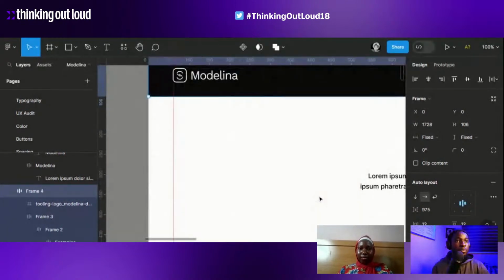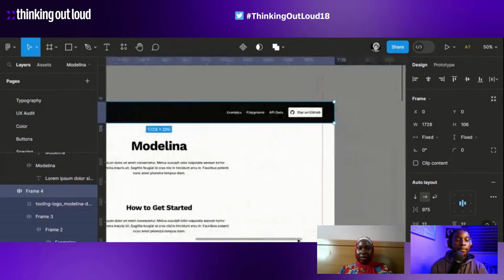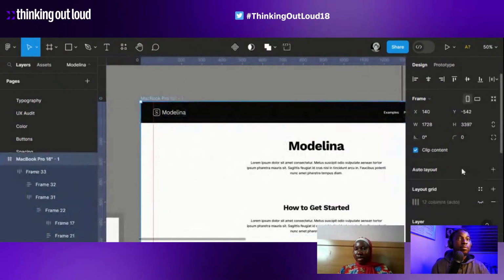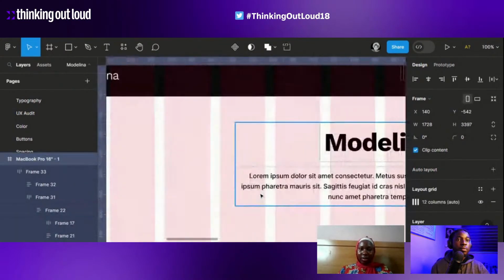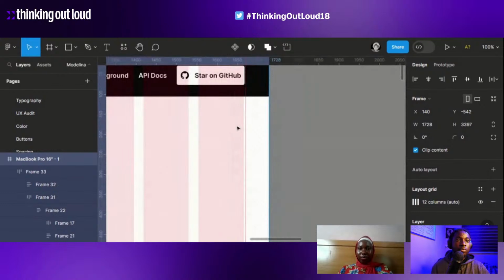The point of this arrow ruler is to guide me, to make sure the elements are well aligned. So if I turn on the layout grid, you can see everything is aligned here. Same here as well.